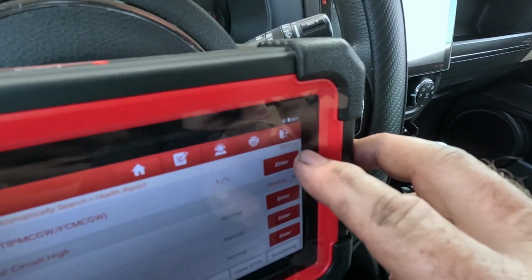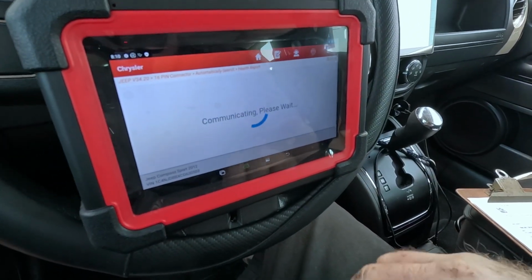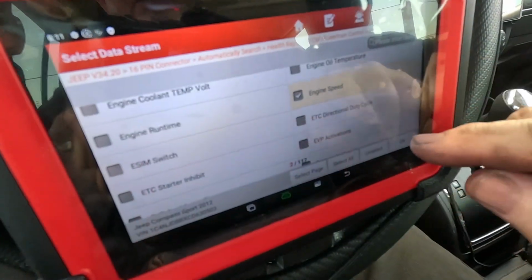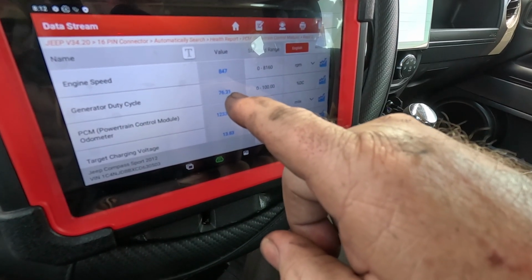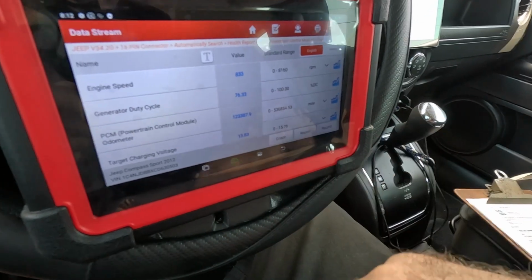Have a handy little voltmeter up here in the top corner. So we'll go into the PCM itself, bring up some data PIDs that apply for this issue. And so you're going to select engine speed, generator duty cycle, target charging voltage. Okay, generator duty cycle 76%. So it's not quite maxed out. It's pretty close though, 3/4 of the way.